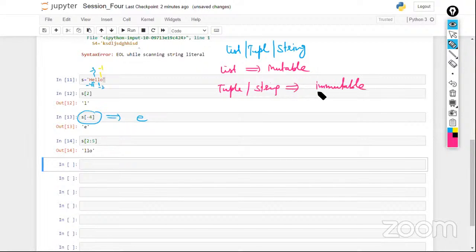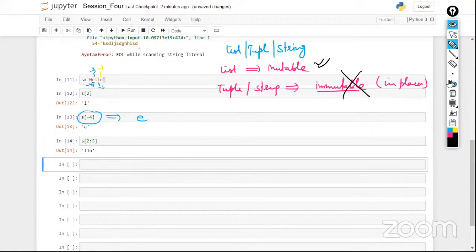What does it mean? Immutable means once you define a tuple or string, you cannot make a change. In-place changes are not allowed, guys. I am saying not allowed. Here it is allowed. So let me show this thing to you.